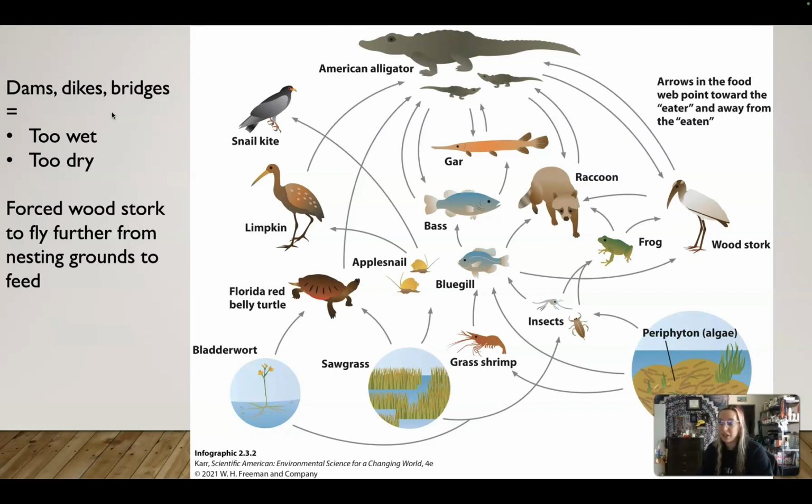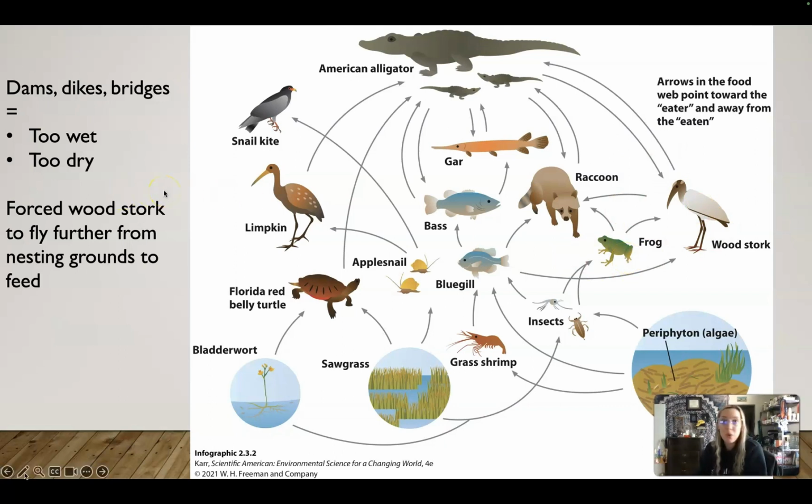The wood stork in particular relied on the gradual drying of the Everglades. Each year, fish and amphibians would be more abundant and dense as pools would dry up a little bit, right? Like, for example, here in the Bay Area, we have a wet season and a dry season. Florida is actually very similar. They have a wet season and a dry season. So during their dry season, the frogs and amphibians and fish would be more abundant for the wood stork to go munch on, right?